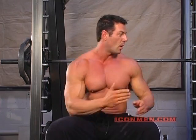Good set. You do four sets, 10 to 12 repetitions. Pyramid your weight. You always warm up with something light and easy, as with every exercise. The next set, you're going to add some weight. By the third set, it's going to be about 75% of your maximum. On the fourth set, you do your heaviest weight.